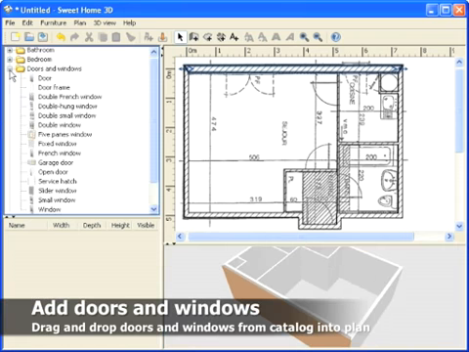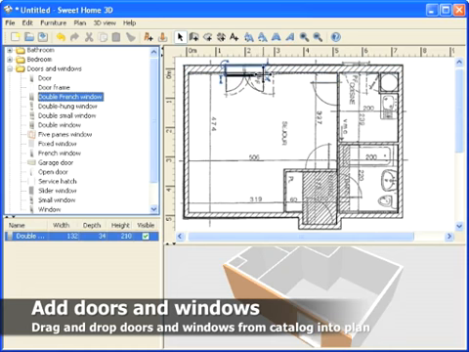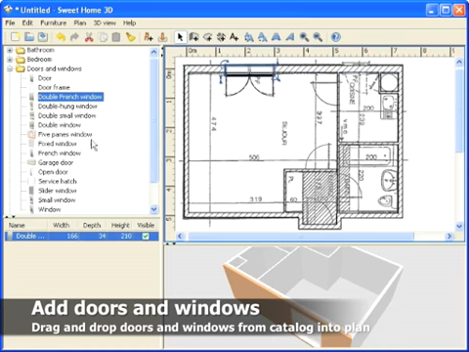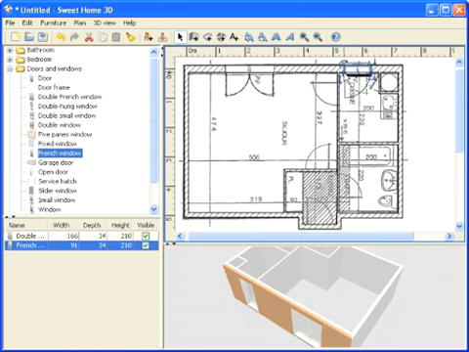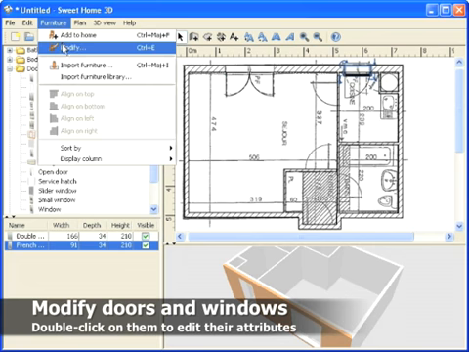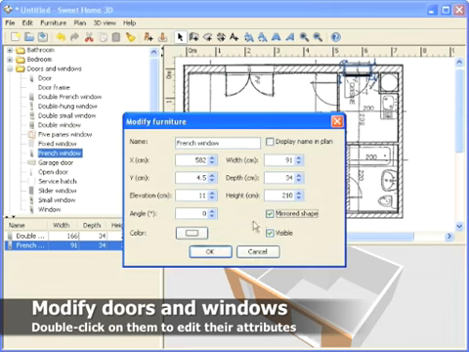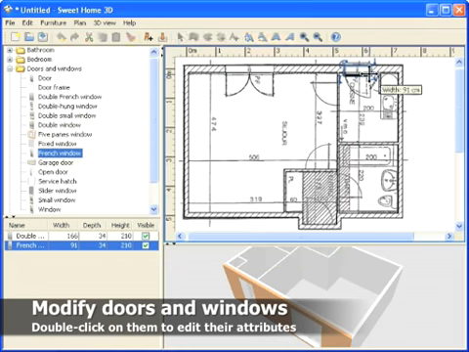Once done, drag and drop doors and windows from the catalog on walls in plan. If the opening direction of a door is wrong, edit its attributes and select the checkbox Mirror Shape.